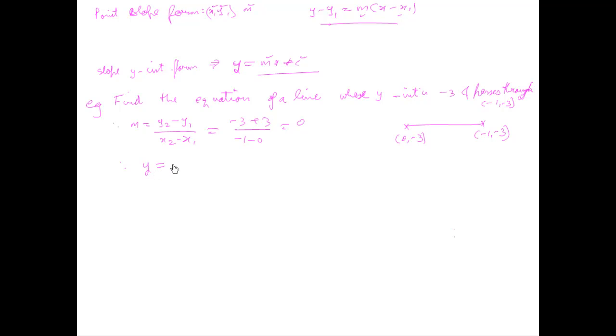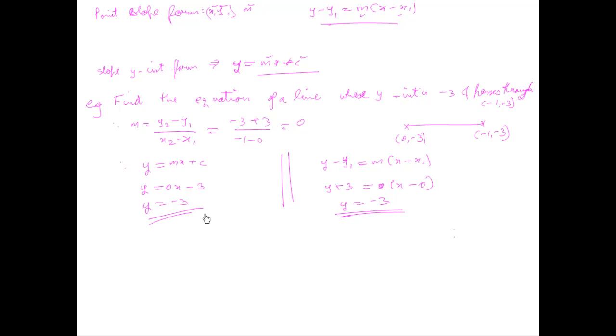We can use y is equal to mx plus c as y is equal to 0 times x plus c, which is minus 3. So the equation comes out to be y is equal to minus 3. Or conversely, children, remember any one. Do not try to remember both. It will only confuse you. Try to remember any one, children. The equation the other way is y minus y1 is equal to m times x minus x1. So that's y plus 3 is equal to 0 times x minus 0. The whole thing becomes 0. Y is equal to negative 3 becomes the equation.